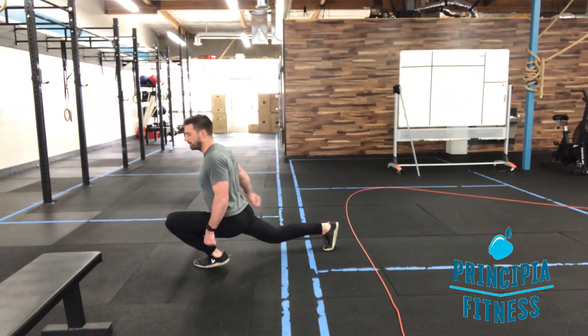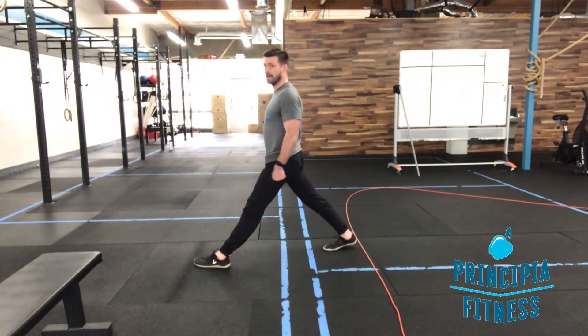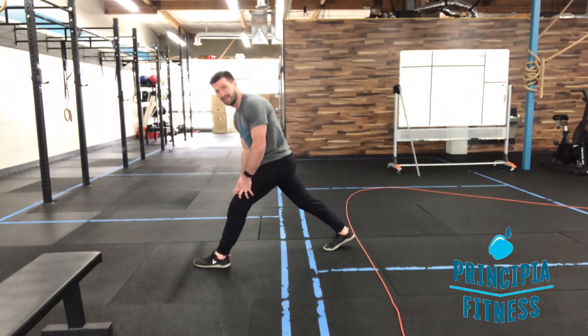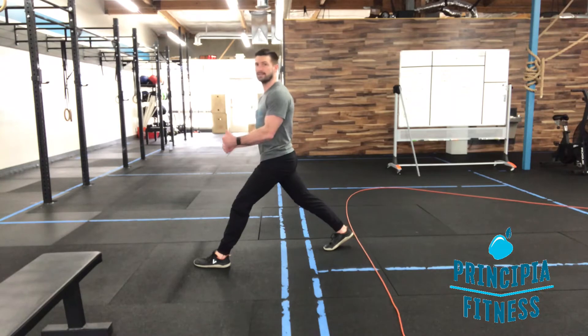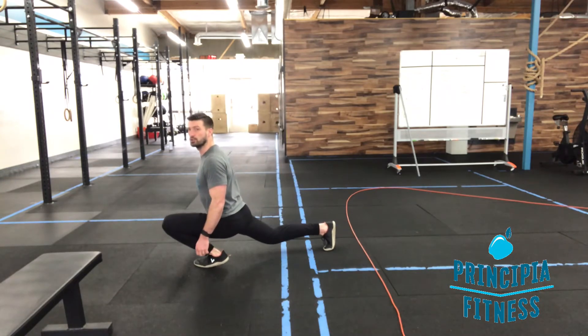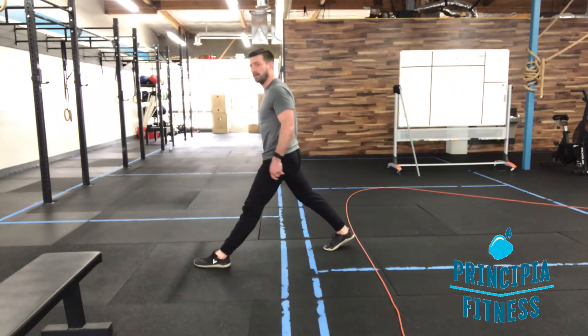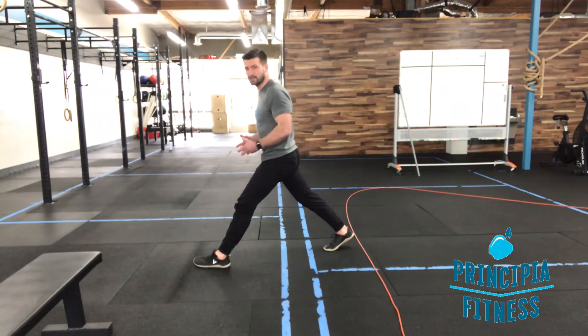This back leg is trying to be straight. We try to squeeze this back leg's glute and keep that torso nice and upright as you get into that end range position. Then you'll press yourself back to the top. When you press, you're emphasizing squeezing those quads to stand you up. So you're going to be here — nice control into that bottom, leg long behind you, torso upright, glute squeeze, press with the quad. And that's the ass-to-grass split squat.